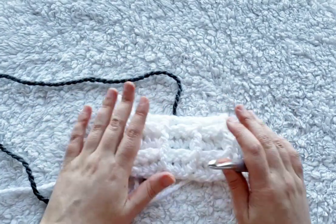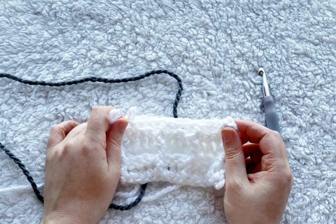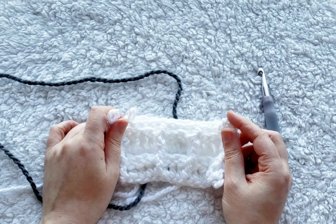So that's the waffle stitch blanket. Again, just remember that you start with chains of four and then add one at the very end.